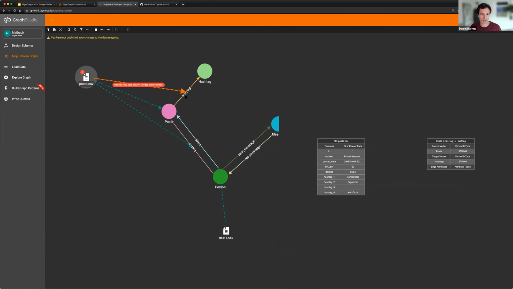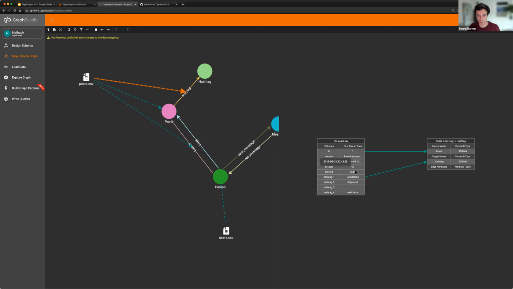So if I make a mapping like this, where I'm telling it to create an edge, and one of the vertices it goes to doesn't exist, then that vertex will simply be created using the information that it has from this post. So for example, we are linking here posts, so their post ID, to their hashtag. If I were to click one of these hashtags and link that in, I do not need to then tie posts to hashtag, because the only thing within our hashtag is that primary ID. So the hashtag will be created with this primary ID from this data field.